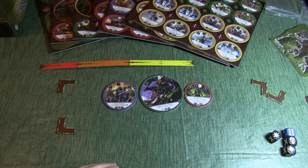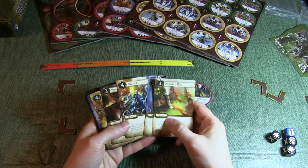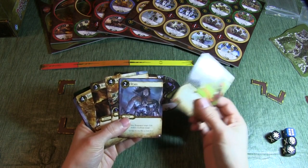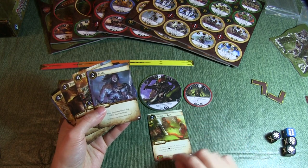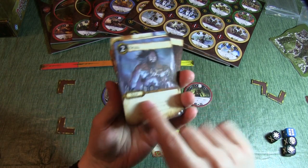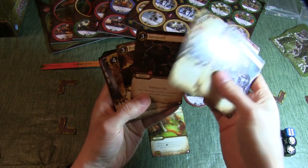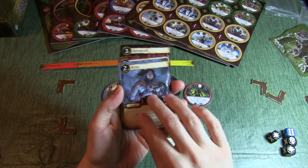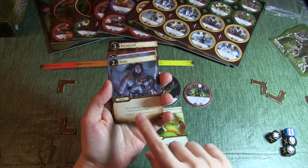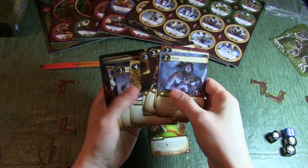The other cards I'll just mention briefly are the main cards, or command cards, like these. These are used to activate units at the beginning of a round. So you and your opponent will each place a card face down, and then flip them over simultaneously, and whoever has the faster card, as determined by this marker here, for example slow, there's also devious, bold, and steady. For example, bold will go first. So if you place down a bold card and your opponent placed down a slow card, you would go first. And then this number up here indicates how many units you can activate, and there are also potentially special abilities. So you do that several times in a round until all the discs have been activated.